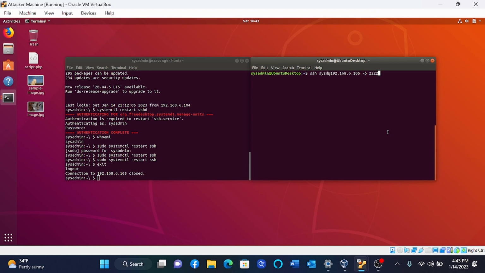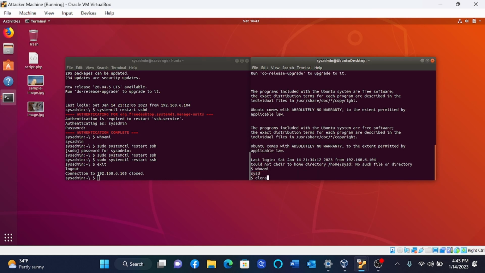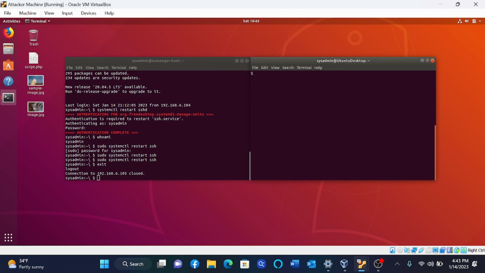The default port is 22, so I opened another port just to sneak into that machine, which is 2222. You can pick any port. So let me log into the new system. I gave the password, the one I created in my previous step, and now you can see who am I, and you can see that this is the user I created.